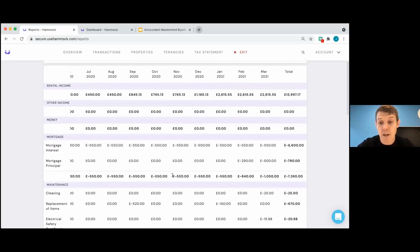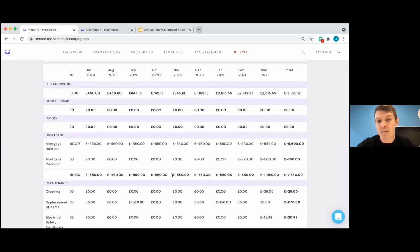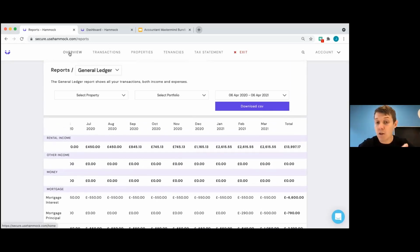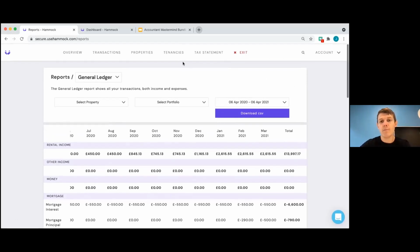So you can take them through this. You can try to make sense of their cash flow, and really start advising them. When we get to the overview, I'll show you there are some other really cool things that you can bring into that to start helping your landlords think of this like a business, but also to start making smarter decisions so they can make more money, maybe even grow their portfolio. So yeah, there's a lot of cool stuff here.